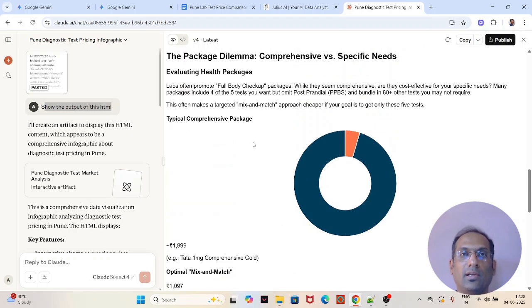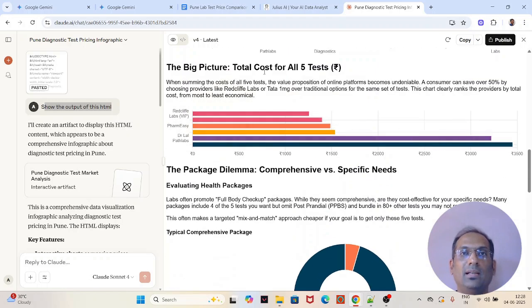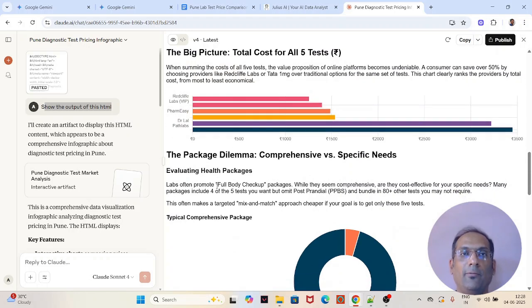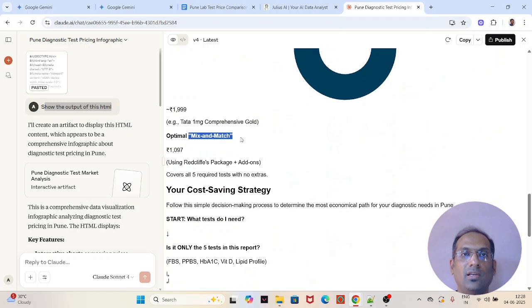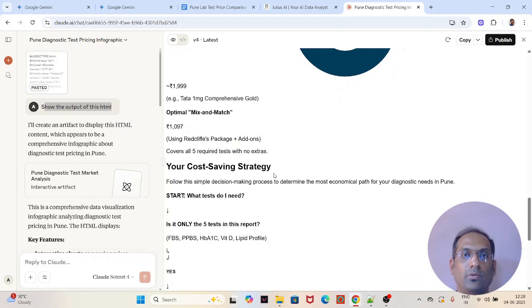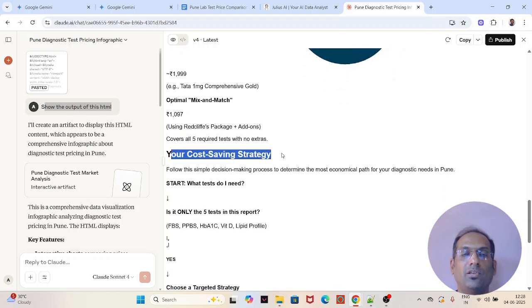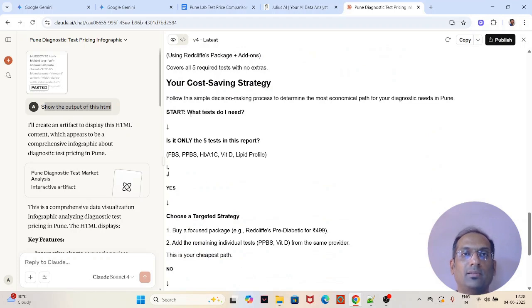I think that was a correct job. What it did was a summation for Redcliffe Labs, and that costed you 1255, but if you adopt the mix and match strategy, then your price will come down to 1097 using Redcliffe's package and some add-ons. So here is your strategy for the most cost effective price.